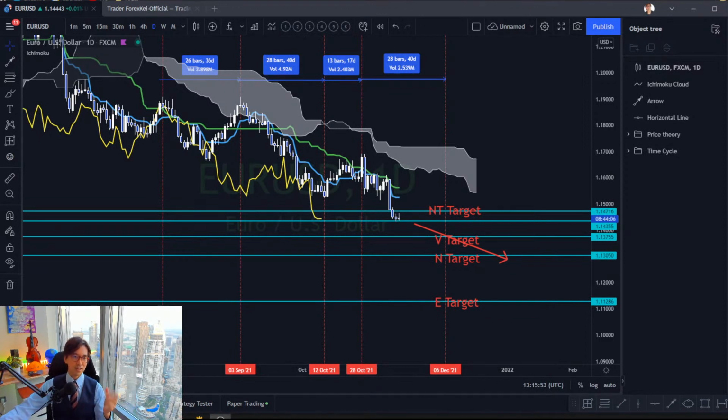with other indicators. For example, I use Ichimoku, and Ichimoku is not a magic tool. Ichimoku is just a tool that can give you a different view of the market. And yes, it needs to be professional to be able to read all these different parts: Ichimoku, Kumo, Kijun-sen, Tenkan-sen, Chikou span, and wave theory, time theory, price theory. You want to know everything to be able to use it correctly.